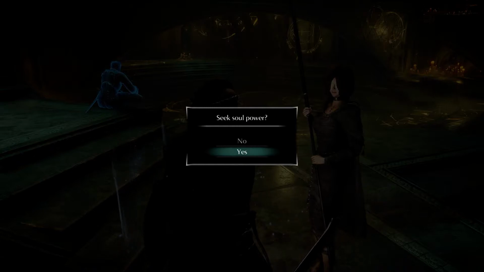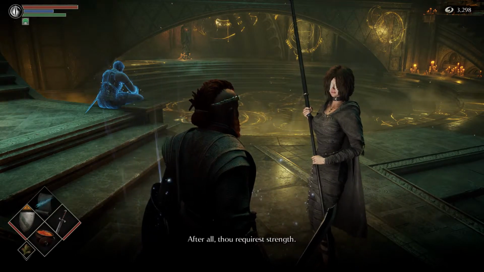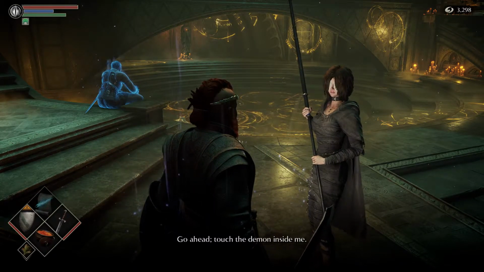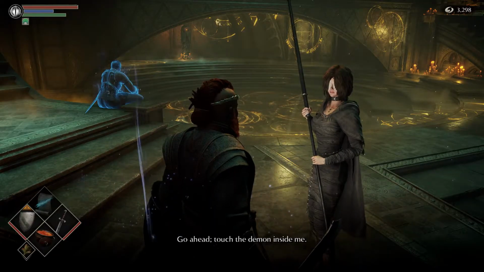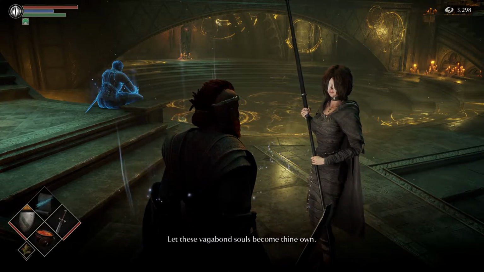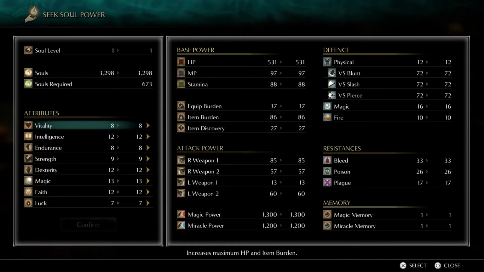So yeah, speak to her and seek soul power, and this is how you upgrade. So it's going to cost souls, obviously. I'm going to put 2 into strength straight away so we can use the heater shield. So we don't need to worry about shields ever again. We're just going to use this one from now on. You can find the heater shield +2, I believe, a lot later on, and we'll start using that one.